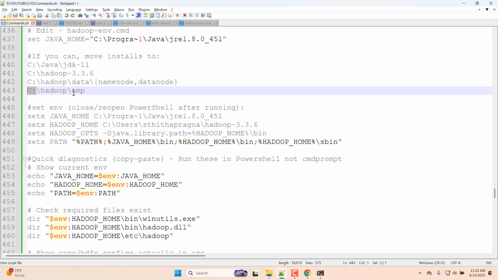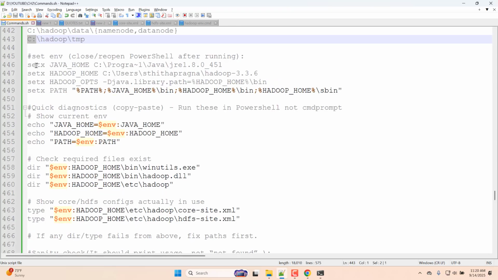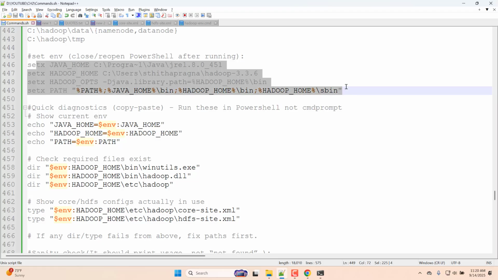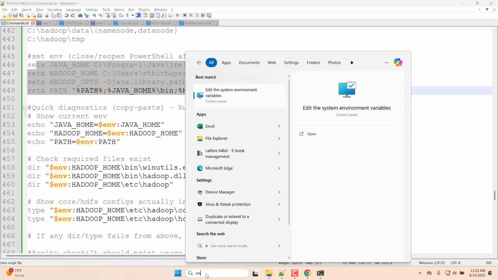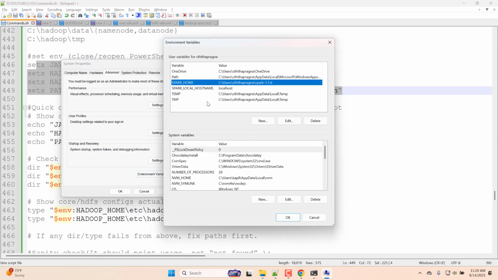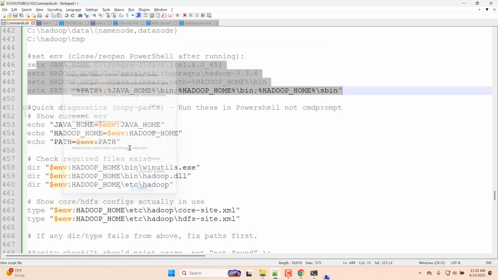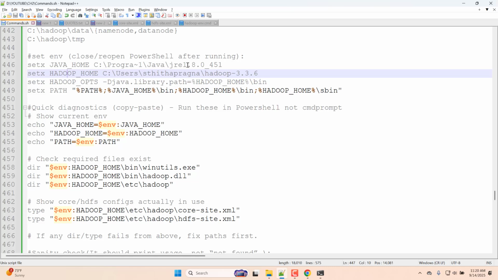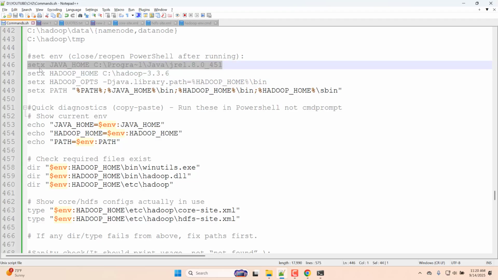Okay, now let's go and set up our environment variables. You can do it in two ways. You can go to environment variables here and add them manually, or the smart way is to just run these. Okay, so my Hadoop is in here. I'm going to run one at a time, and remember, run them in PowerShell.